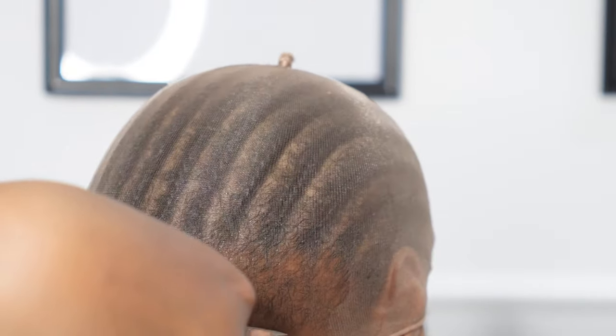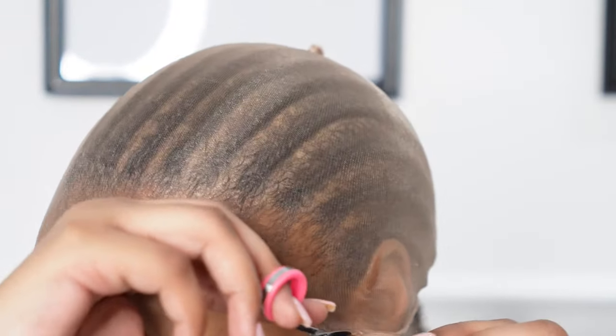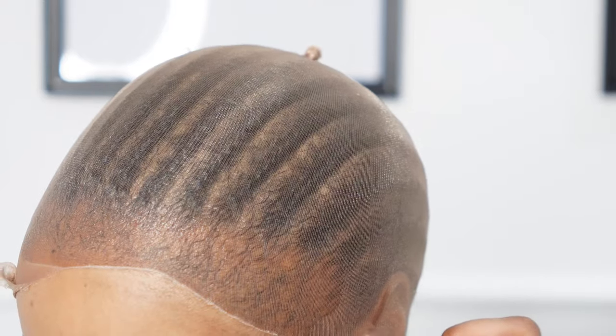Step number two. As I was straightening my hair, I had already done my bald cap method. I just didn't cut it. I prefer letting this bald cap method dry all by itself. I don't use a hair dryer. I just put it on, sprayed the Gots to Be spray, and it just dried on itself.